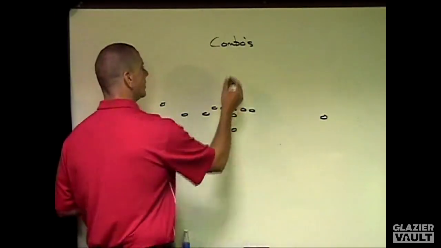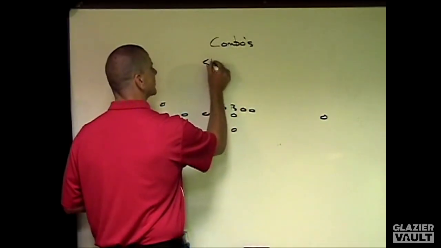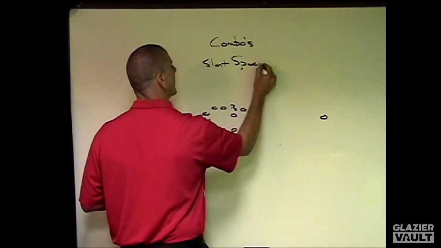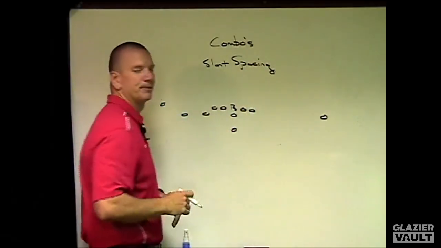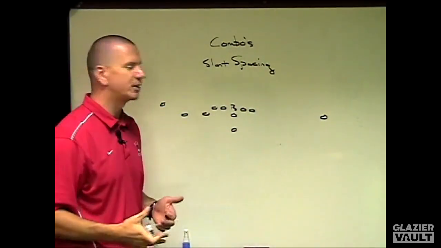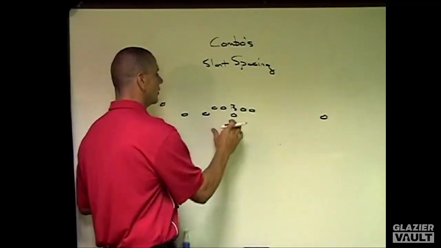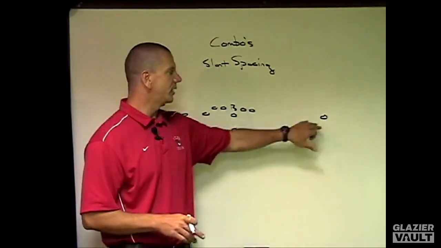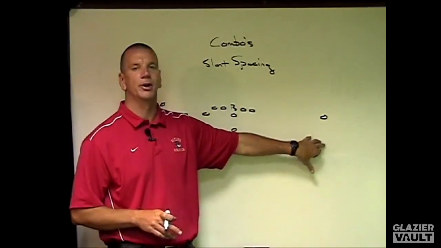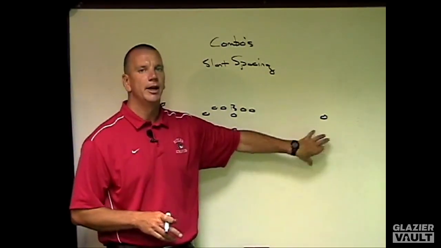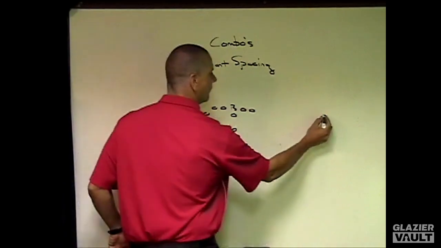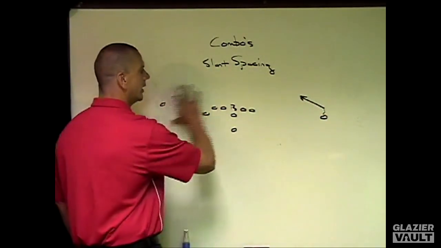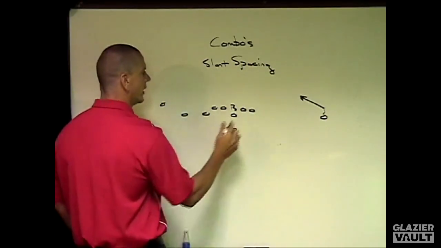We've called this a couple of different things, and we've called this slant spacing, where we're telling that receiver on the outside that you're running a slant. It could be a 1-step slant, it could be a 3-step slant. We've told the quarterback, if we're throwing slant spacing, that's your guy. And if he's covered, that's still your guy. We are putting him out here, we're going to isolate him, and that's who we're going to. So again, it's a 1-step or a 3-step slant for him. And then the next part of it is these guys will all have landmarks.